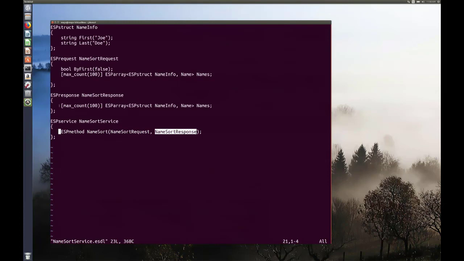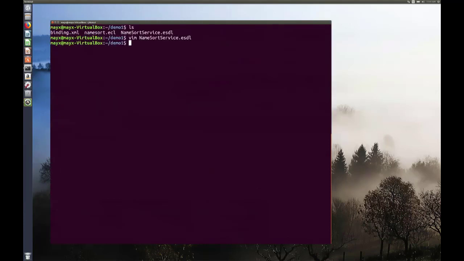And over here in this service, the request is a list of names, so is the response, where each name contains the first and last name. And what the service does is it sorts the list of names and sends it back to the user.